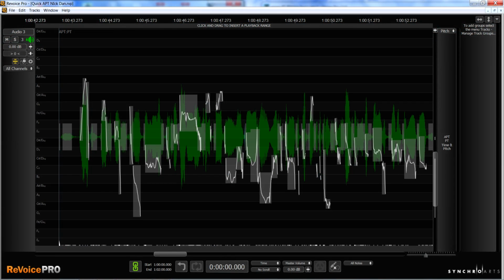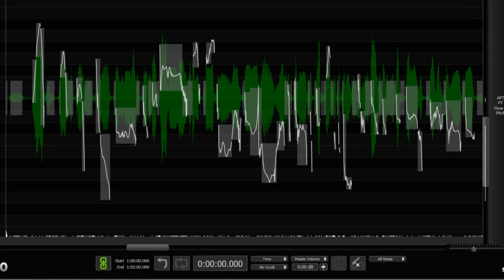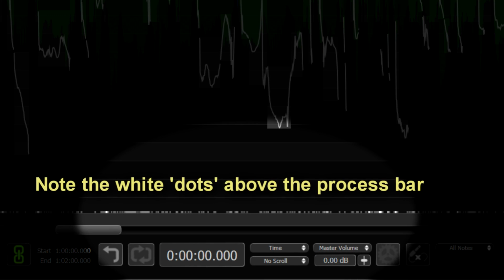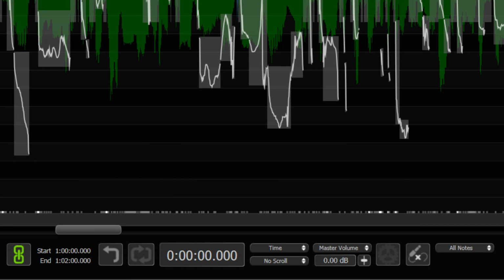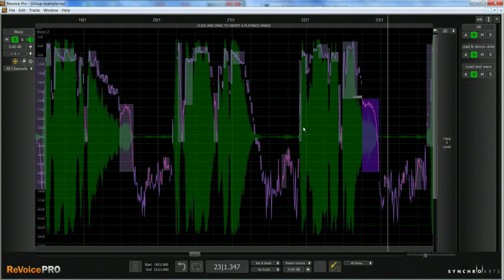Before I move on to show how Revoice works in Pro Tools, I am quickly going to mention a few other improvements worth noting in the latest 3.3 version. There is a new processing display that shows the amount of editing that the APT and the Warp processes apply to the signal. There are also improvements to level and pitch editing. For example, now sibilants are automatically identified and can be adjusted. And there are general exporting and monitoring improvements, as well as a long list of other changes.